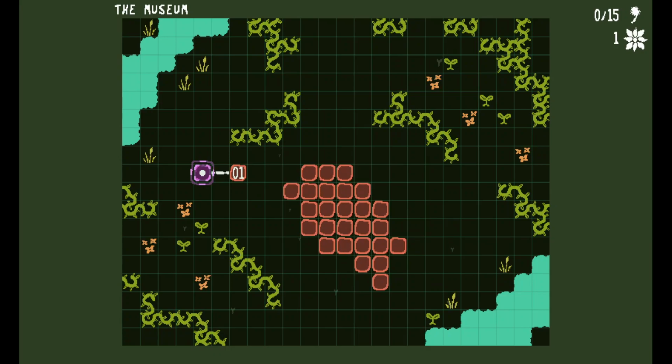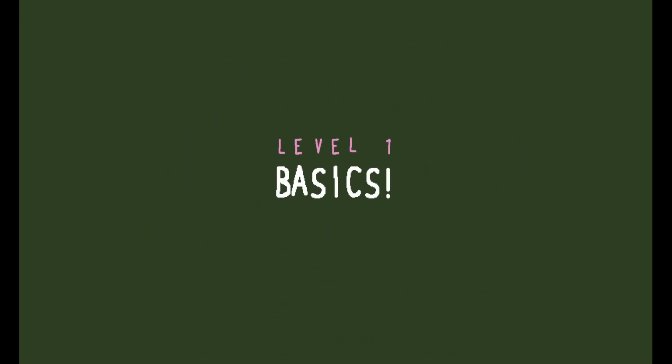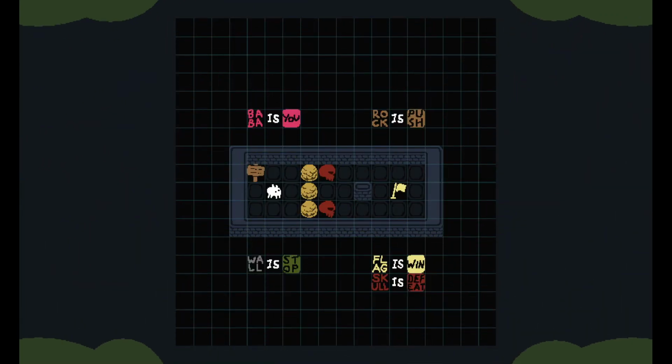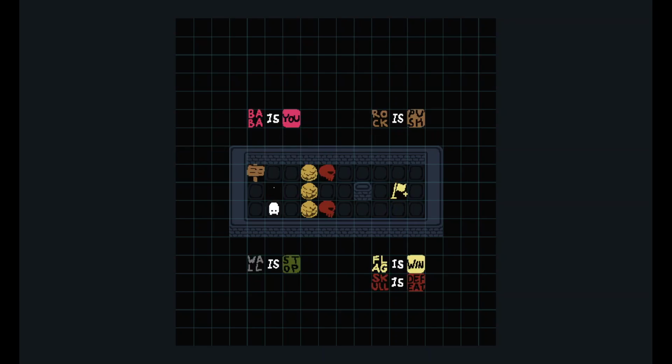Alright, we're in the unused levels now, so let's take a look at these ones. Basics. At one point, I was really excited about variant levels and wondered if the very first level should have one. It didn't feel very elegant, however. Yeah, I can see why.